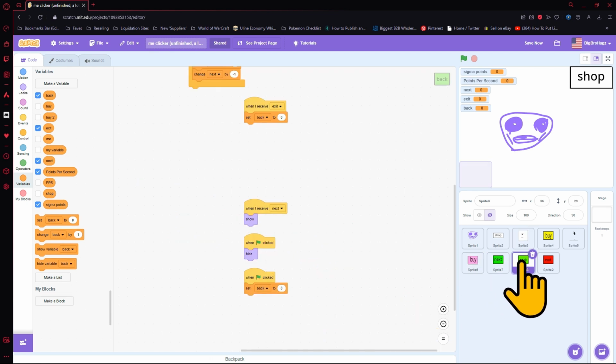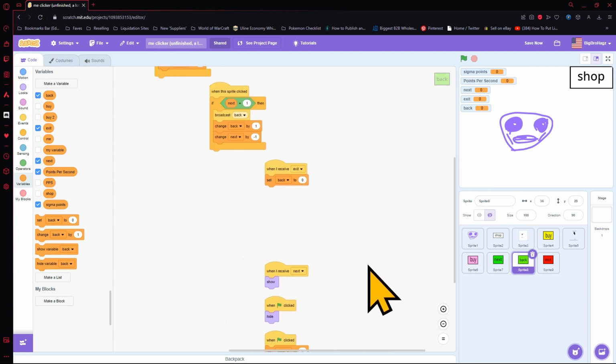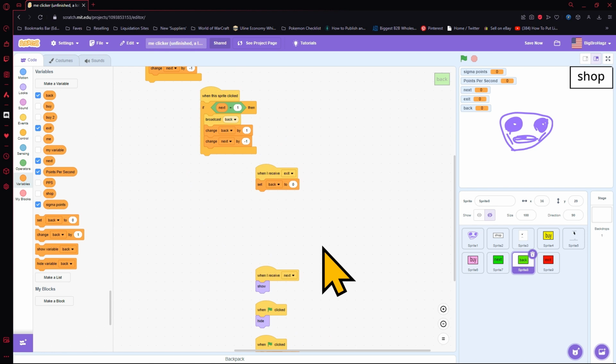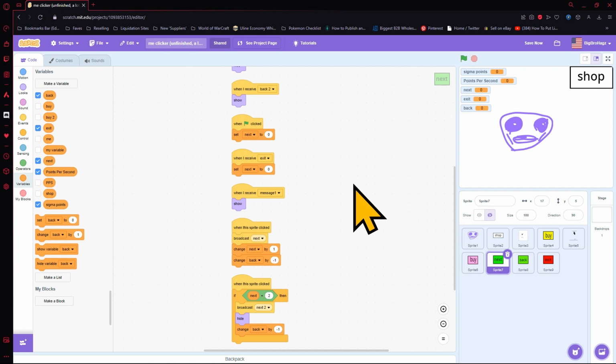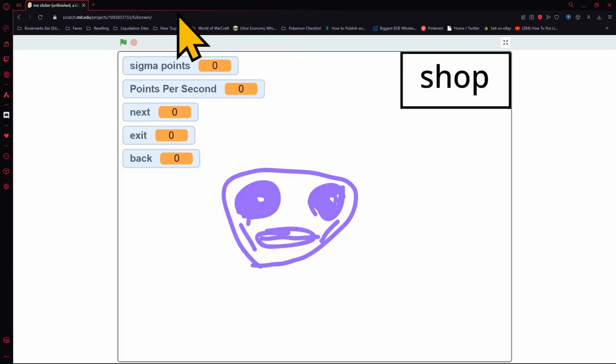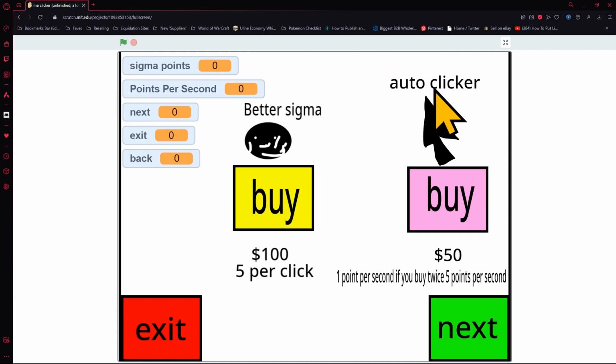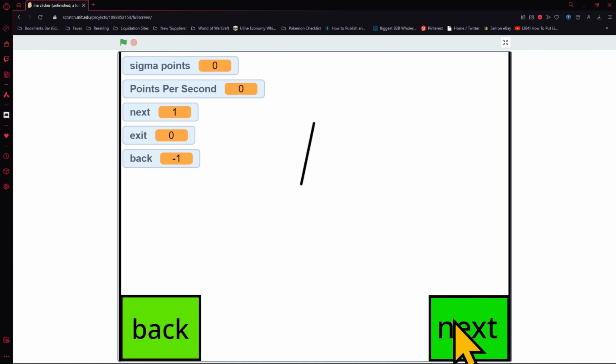And in back, do when I receive exit, set back to 0. And also in this, when I receive exit, set next to 0. If I missed something, let me know in the comments.